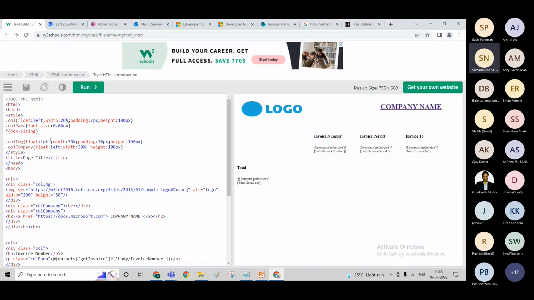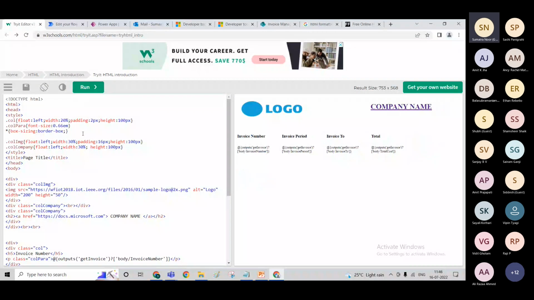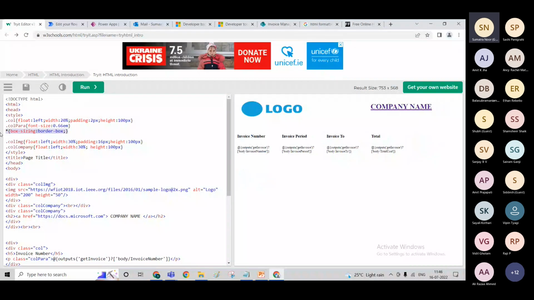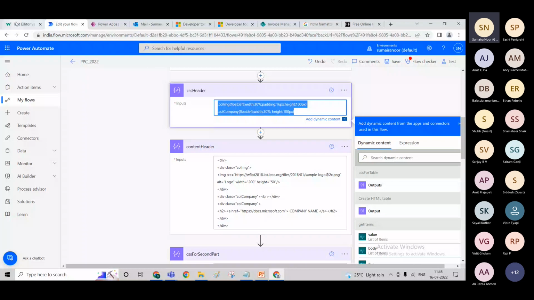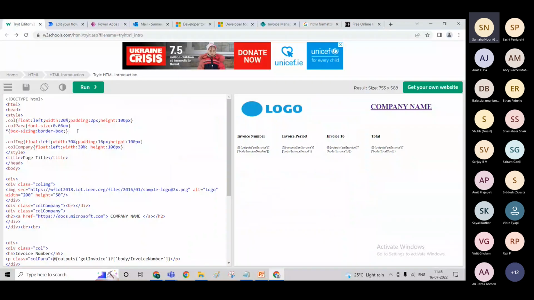So yeah, we have to add the border box part. Yeah, so this was the problem: because the border box part was missing, it was not coming up in the proper format. So we will go and add this border box anywhere within our CSS.